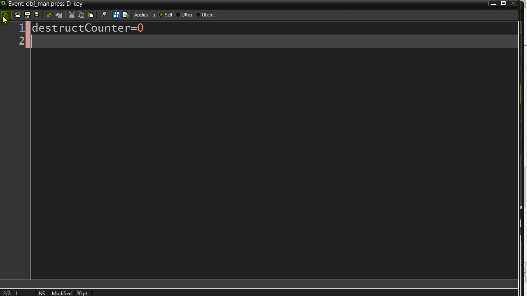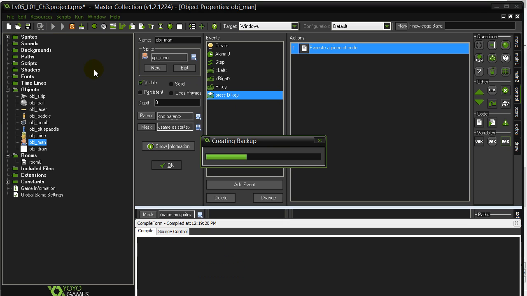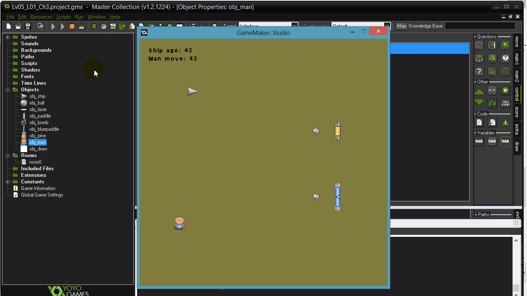And that's it. Give that a little test. So technically the counter's counting now. I hit D. 1, 2, 3. Perfect. Man disappeared. So remember what the logic there was: don't let it get to 90. So I started my counter above 90.